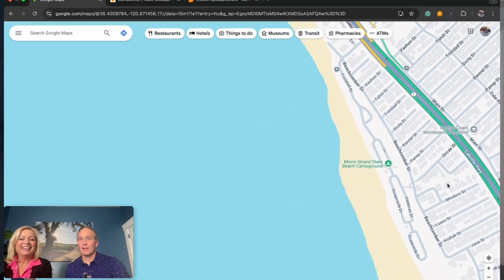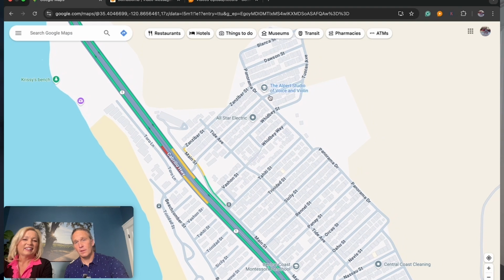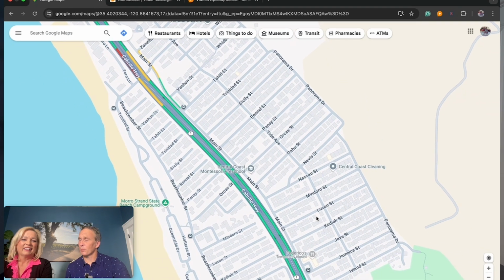So anyway, the furthest north we're going to go is, I was saying, Yerba Buena here. Zanzibar you can actually get up to, but it's kind of the border, I would say, here, Yerba Buena. And then we'll tour on up into here, roll down Panorama. Quite a bit of different kind of like pricing in here. Yeah.